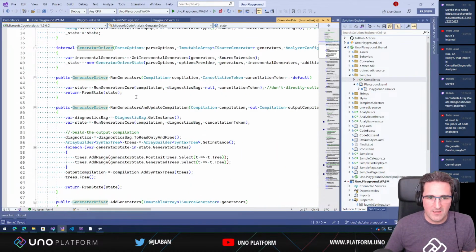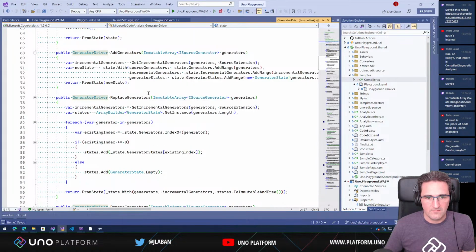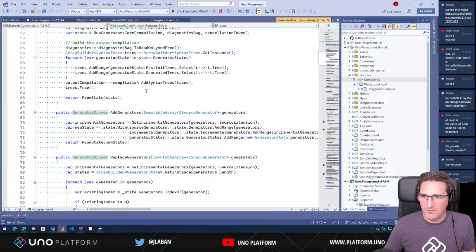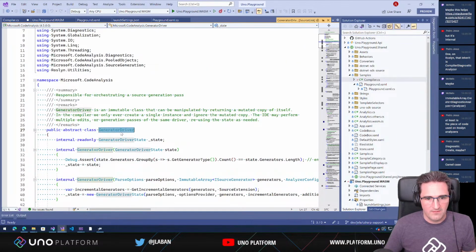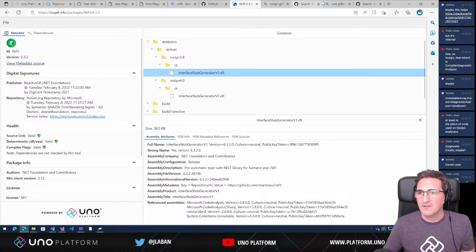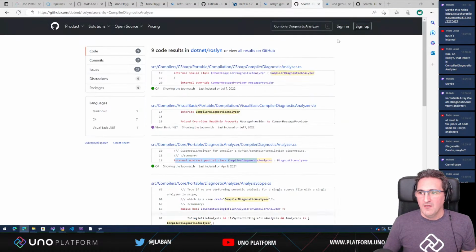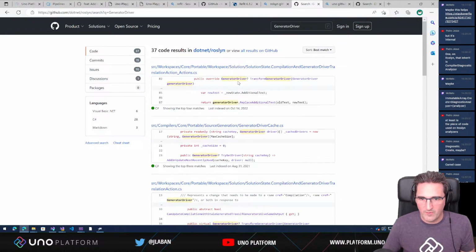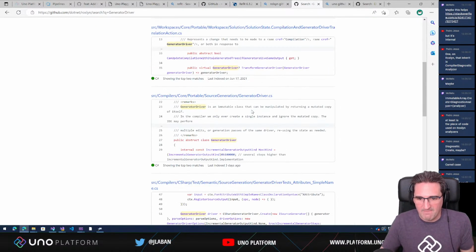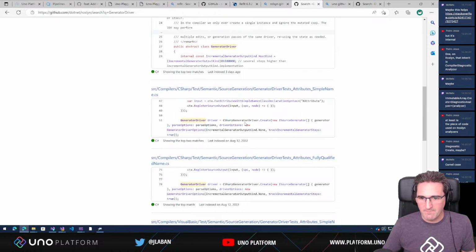So it's an abstract class, and what can we use it for? I don't know if we can use it. So we're in Roslyn. Can we make our own generator driver? Okay, we have a C# generator driver.